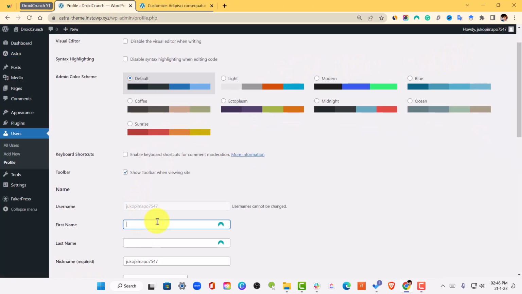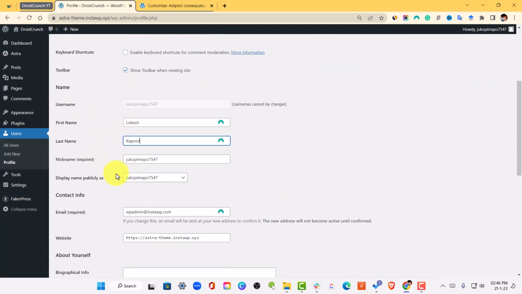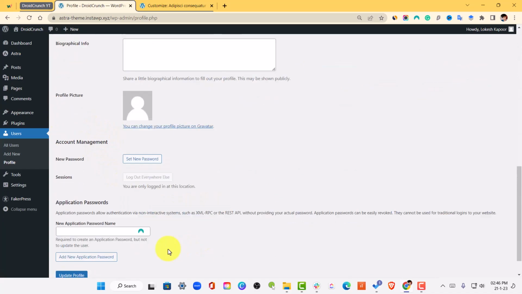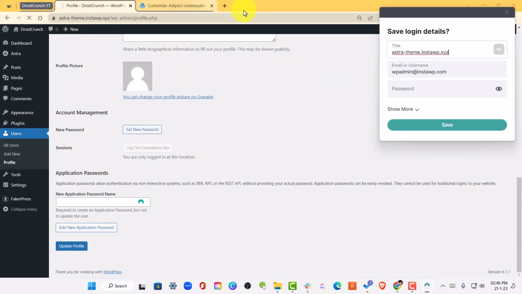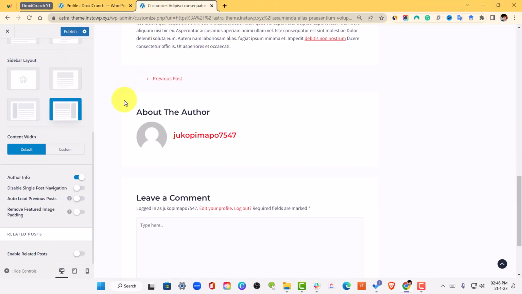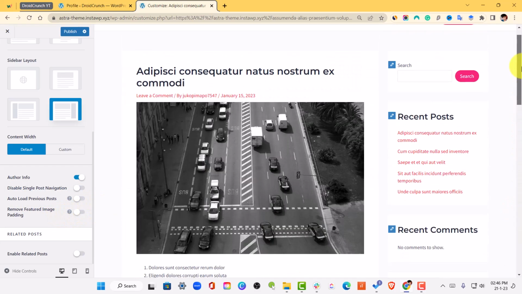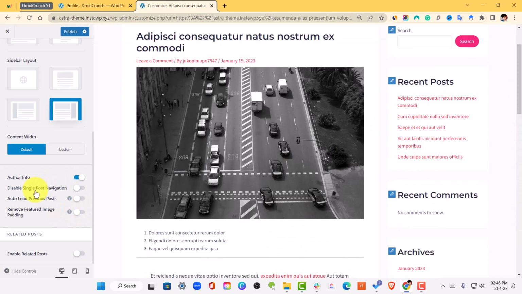Let's quickly write a name, and it's now updated. Good to go. And you can also remove the featured image padding like we had removed in our blog archive layout. So we can also do it in our single post layout as well.